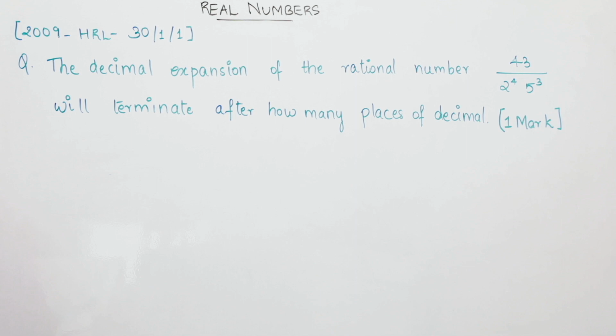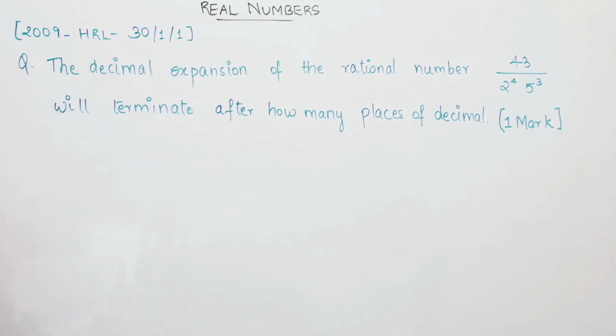In this video, we'll be discussing questions from the final section, that is, decimal representation of rational numbers in terms of terminating or non-terminating repeating decimals. The questions asked from this section are usually for 1 mark. The first question was asked in 2009. Series details have been provided for your reference.